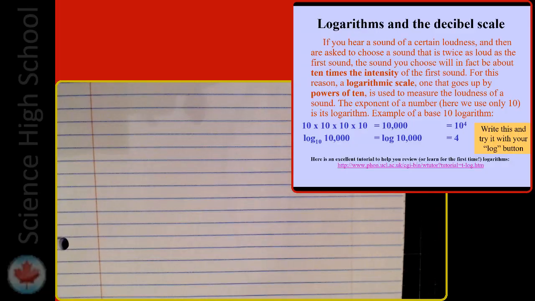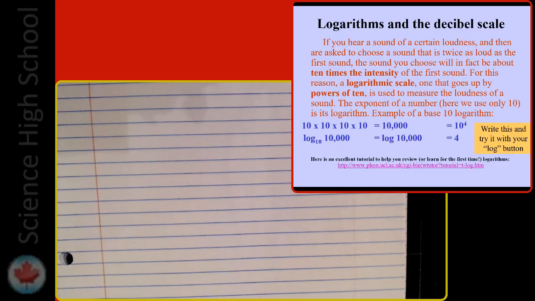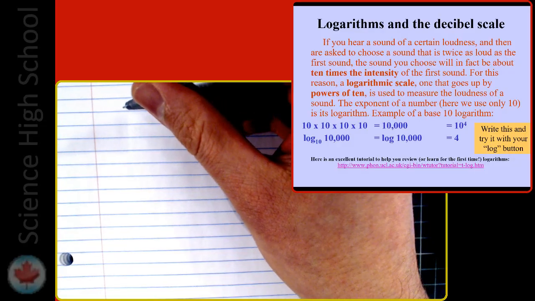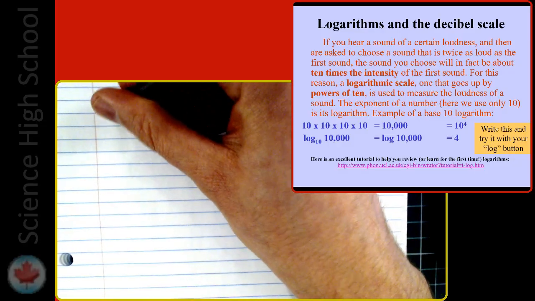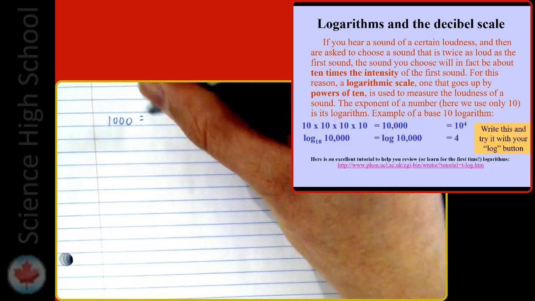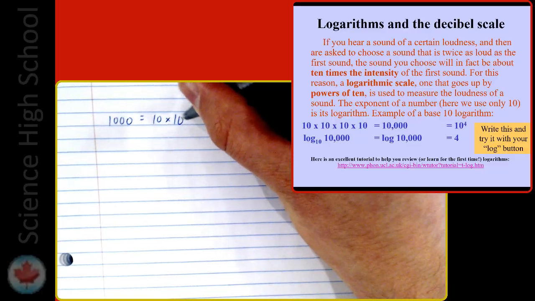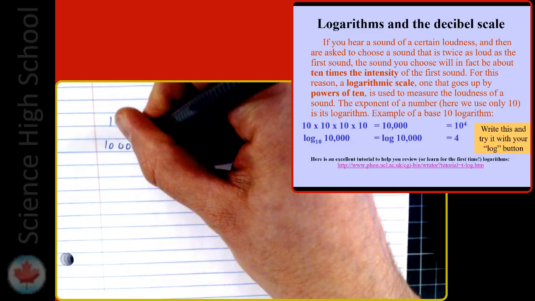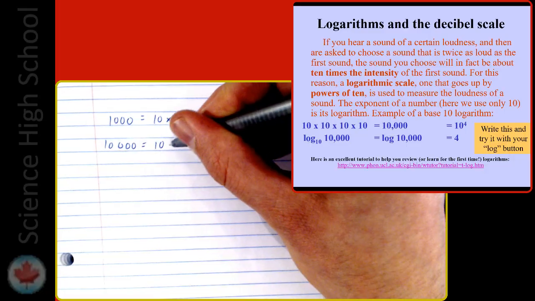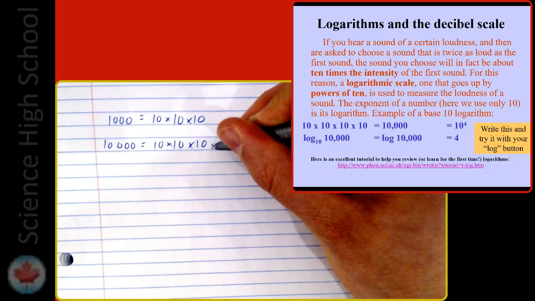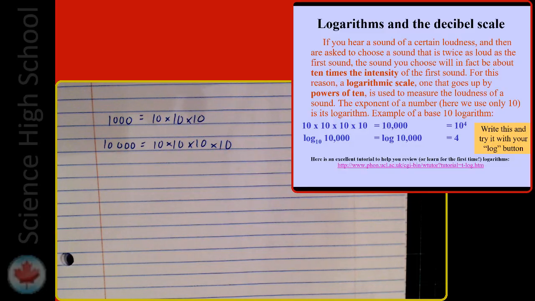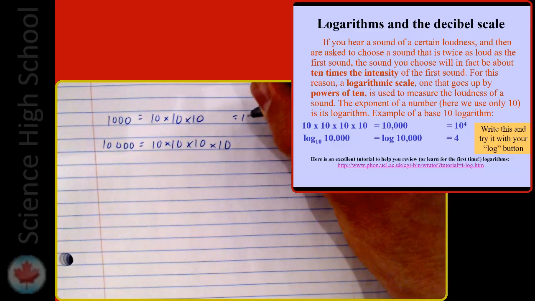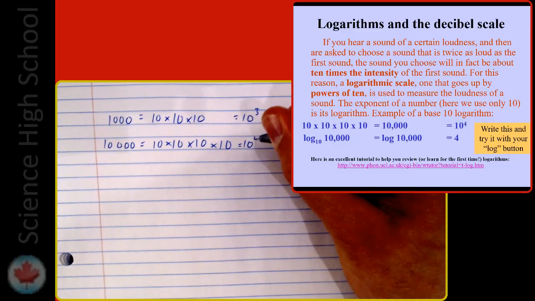do a little bit of flipping, and I just want to play around with numbers, because I think there's some value in thinking this out loud. I know we're half an hour into the video, and you're welcome to skip past this if you want to, but I'm going to play around with numbers for a minute, okay? I know that if I write something like 1,000, that's the same thing as 10 times 10 times 10. I also know that if I write 10,000, that's going to be equal to 10 times 10 times 10 times 10. And we have this shorthand where we say that means we have 10 to the power of 3, or 10 to the power of 4.